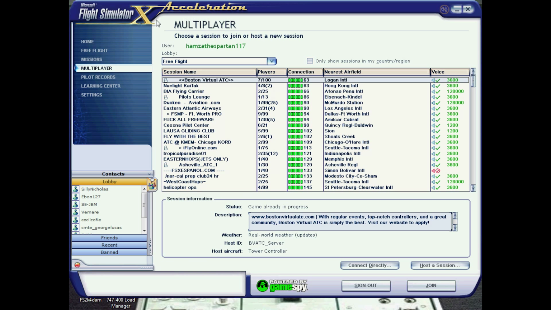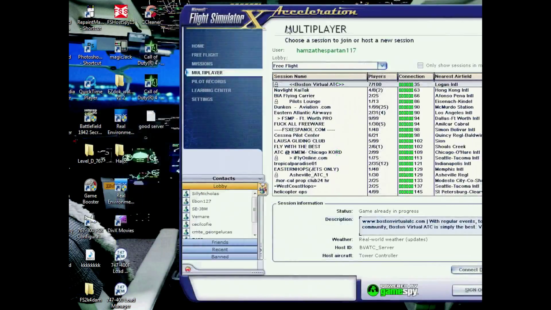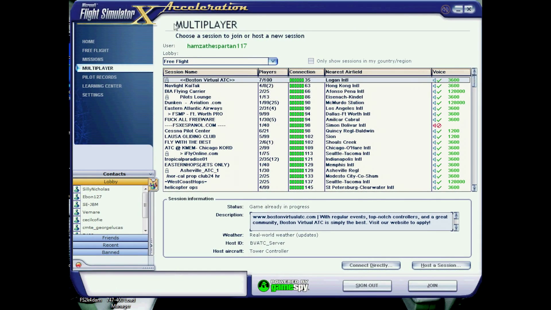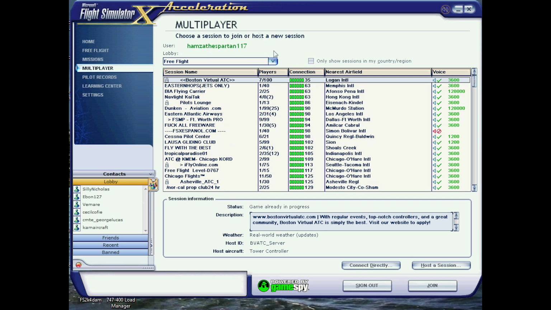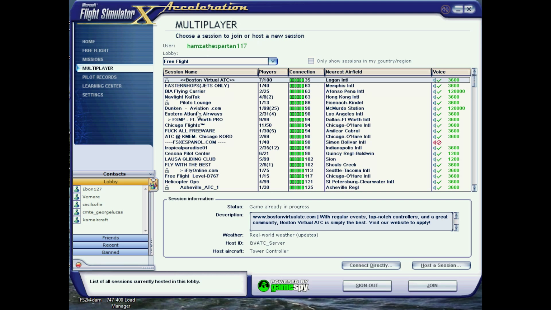You can see there are so many players. You're going to see this huge multiplayer name thing, and then your username, whichever one you've chosen. I use my YouTube account name. It's going to be in big green letters, just showing your user account name. So that's pretty much it.